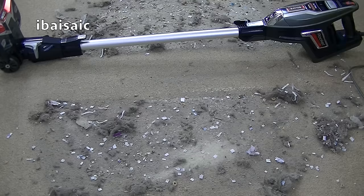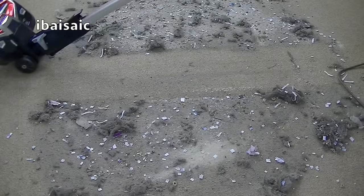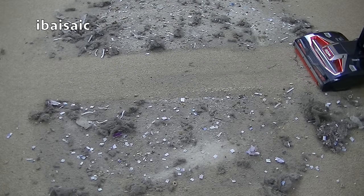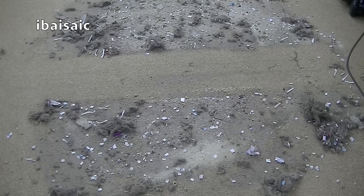Now, this is what often happens. I'm trying to pick up too much in one go. So as I said, it's an extreme example. It's not a particularly fair example. Despite that though, if you can see, there is still a noticeably clean path or cleaner path.